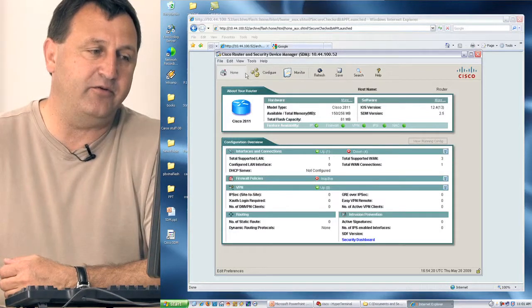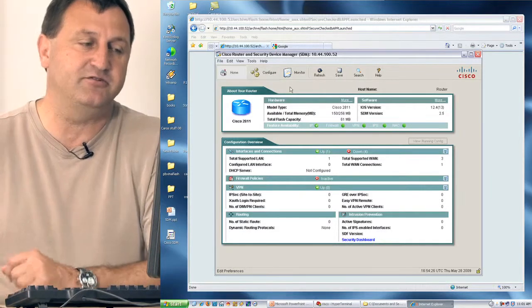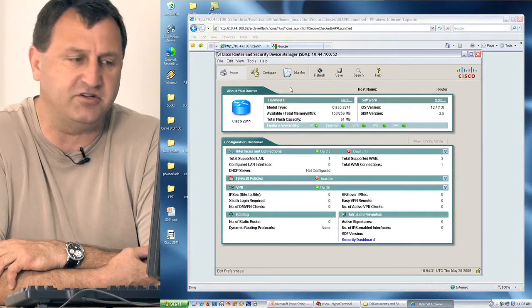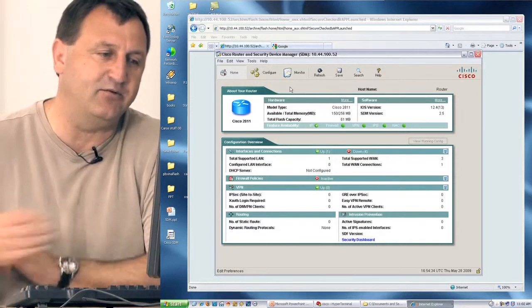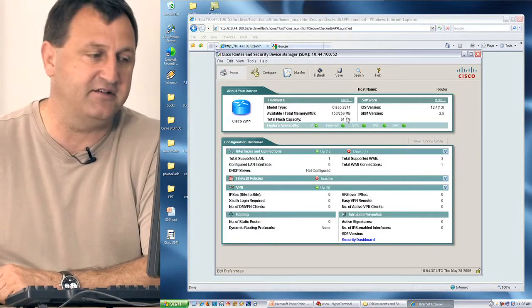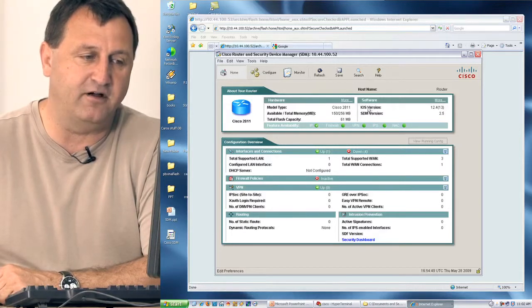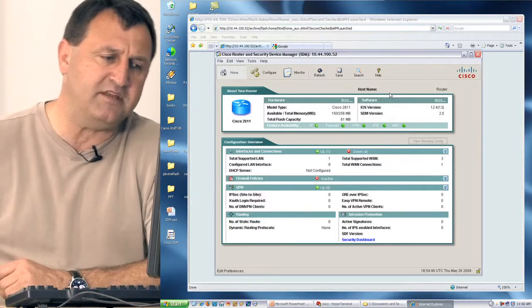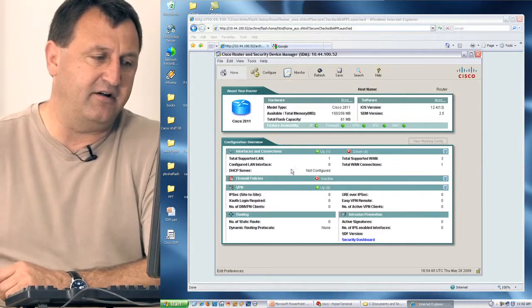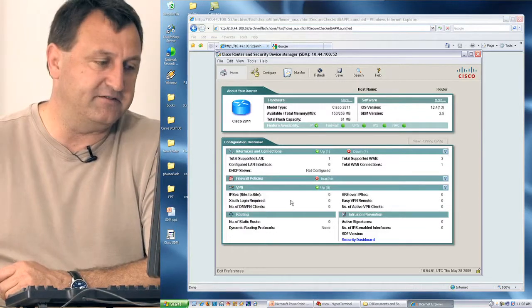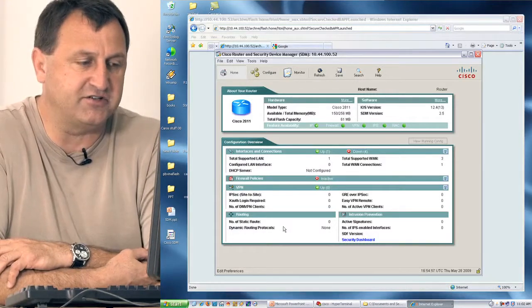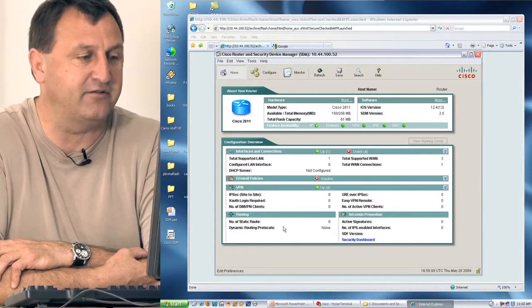Basically, there's three tabs that we would use. There's actually a refresh, save, search, and help tab, but the main three tabs used to configure the router are going to be Home. Home is where we can see all the general information about our router configuration. We can see what kind of router it is, what type of memory and flash it has, what version of IOS is running, and what version of SDM is running. It will also give us information on our interfaces, whether we're running VPNs through it, routing protocols, and any type of intrusion detection.